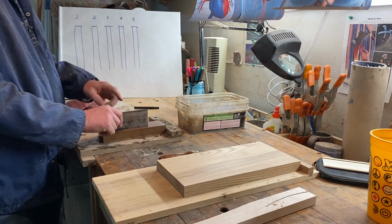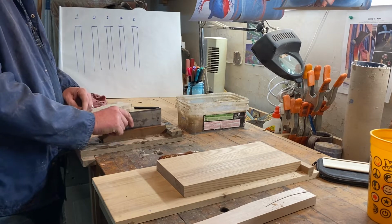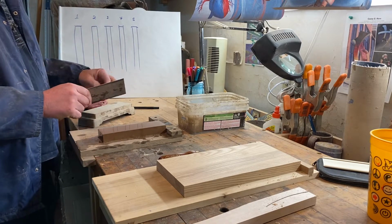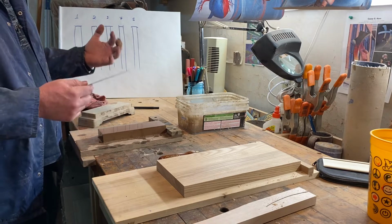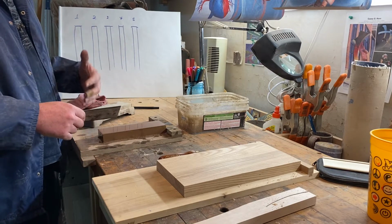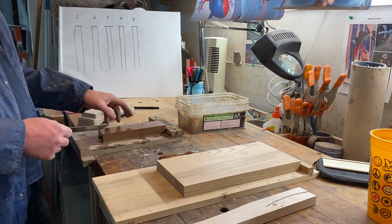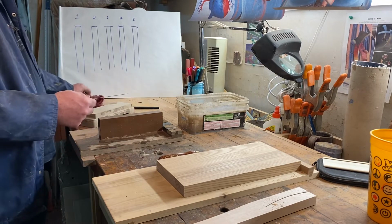There's a couple of challenges though. If I were to set my scraper here, and just go back and forth with this, this hardened steel is really aggressive, and I could start putting nasty gouges into the stone, which I don't want to do, because then I have to flatten this, and everything I'm sharpening after the fact, those little gouges are going to have an ill effect on my sharpening purposes.